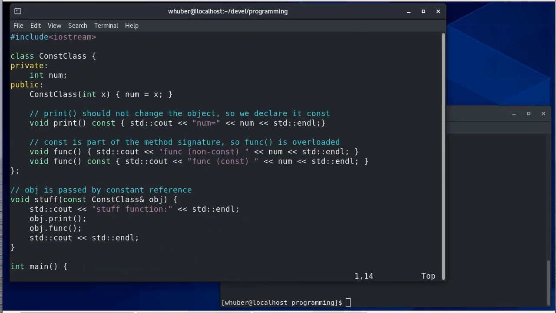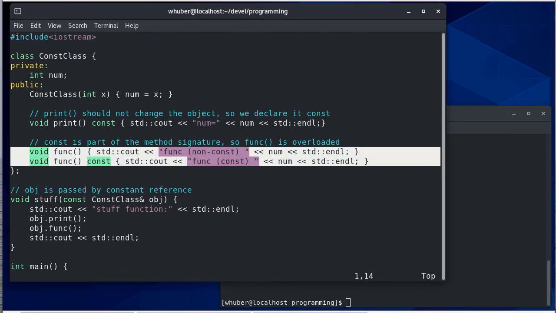So something to keep in mind, it really can get tricky with inheritance and so forth, since these are two separate functions that get called. If you have them both, the one that gets called depends on whether or not the calling method is constant. And if you have a constant object, then you can only call constant methods on that object, because it wouldn't allow you to call something that allows the object to be changed.